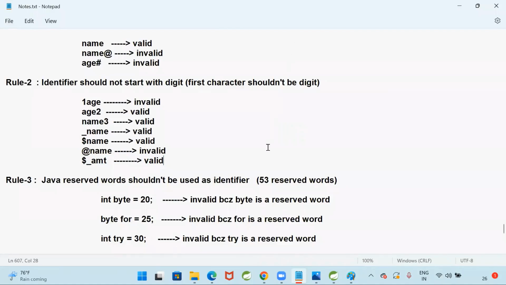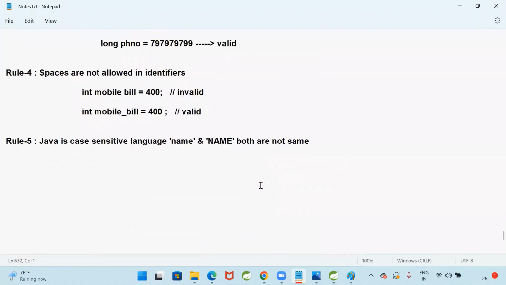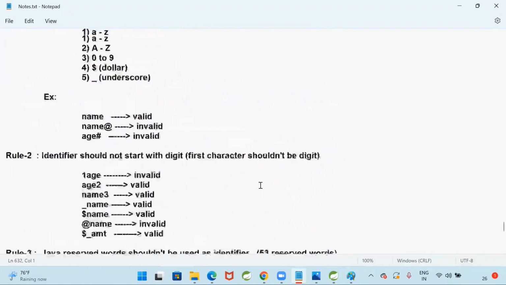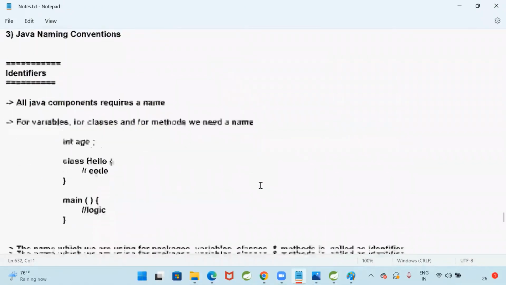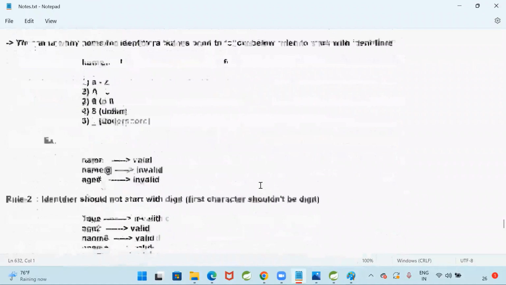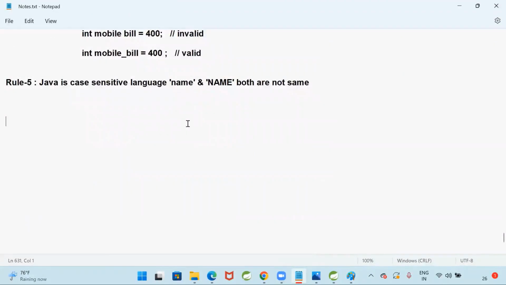Got it? Good. So I think we are clear with identifiers in Java. Next one, guys: the next part is Java naming conventions.